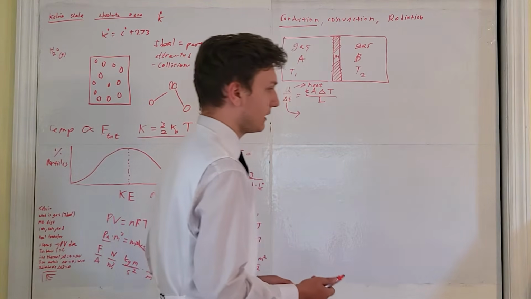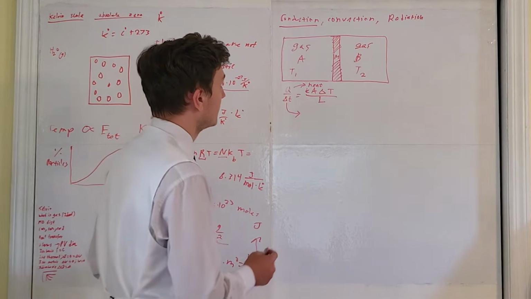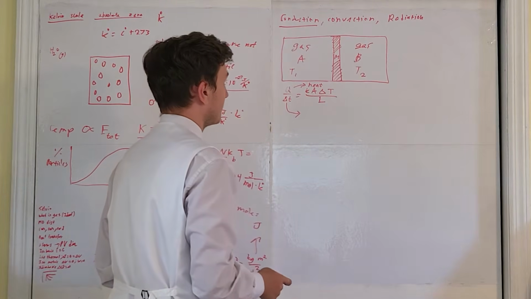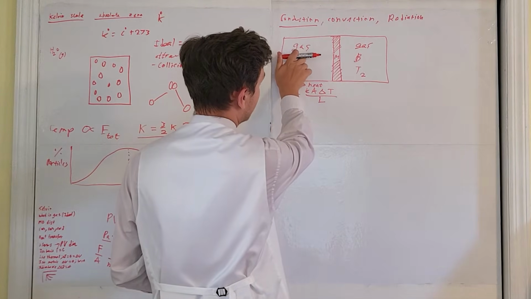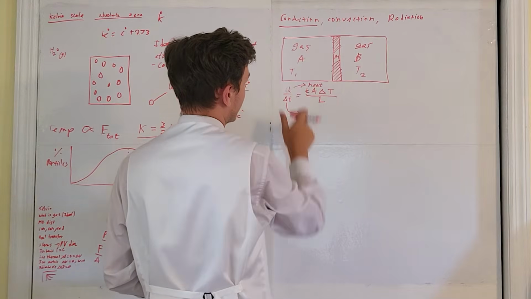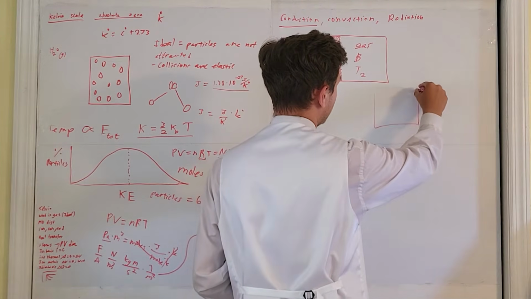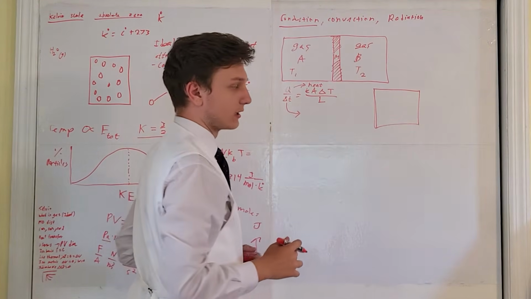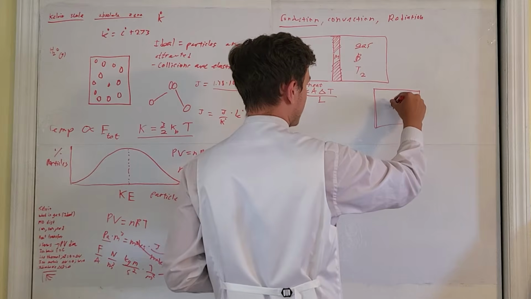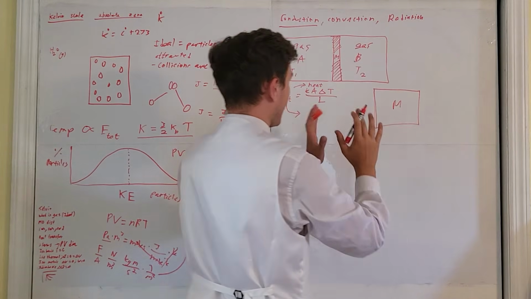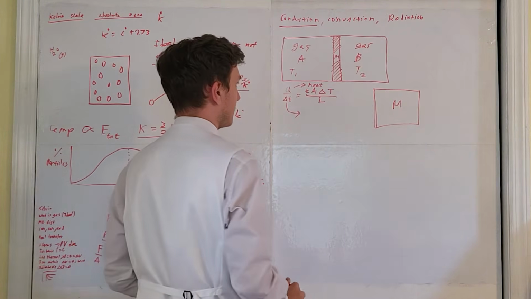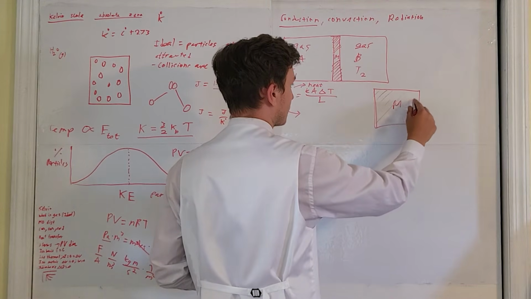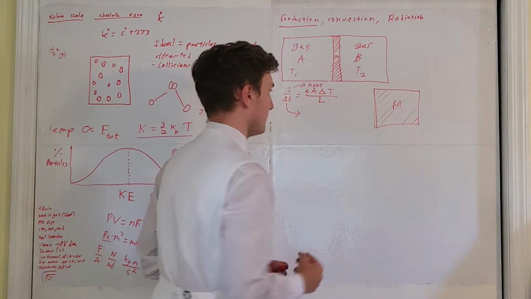What do we mean by area? We mean the two-dimensional area that this gas is contacting. So if I were looking at the metal plate from the perspective of gas A, I would see a square, because this vessel is a rectangular prism, and this face would be the face that gas A is seeing of the metal separator. So in that case, our area A would just be the two-dimensional surface area of this metal conductor.